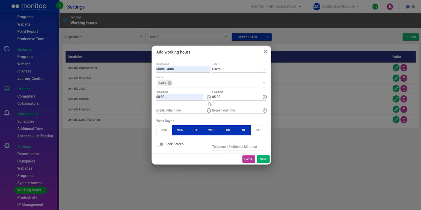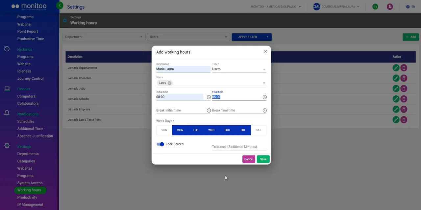Here you select all the days that this employee will work, and here you can opt for the lock screen. With this option activated, at the final time, the employee will receive a pop-up on the right side below, saying that the screen will block in 30 seconds.